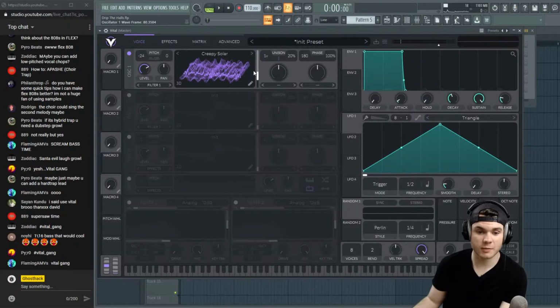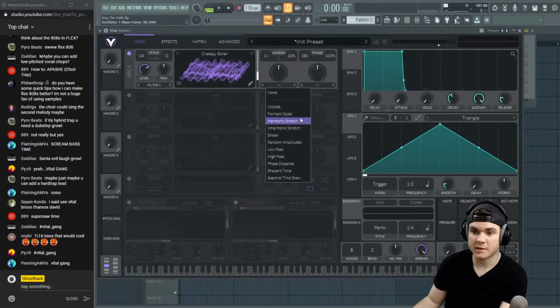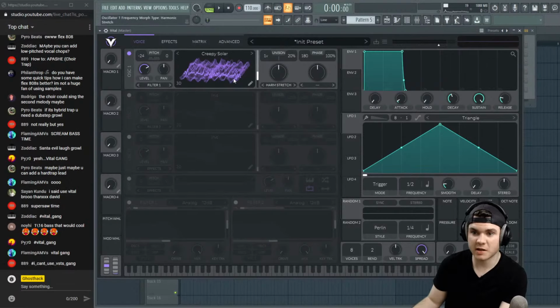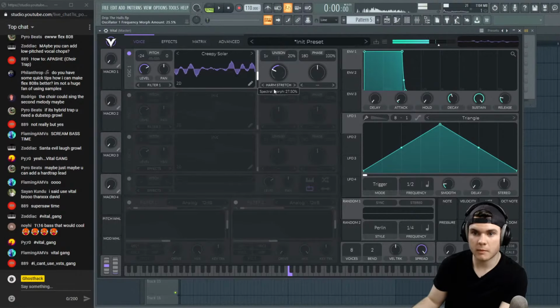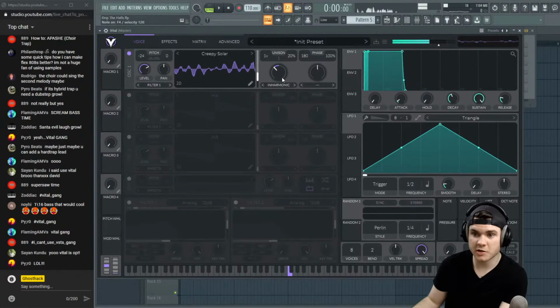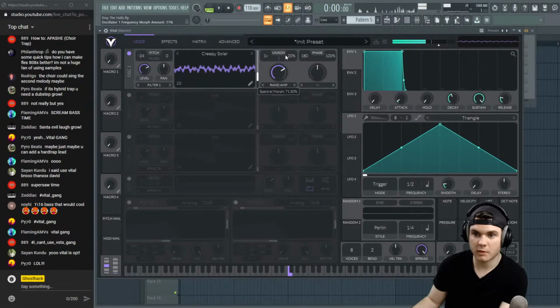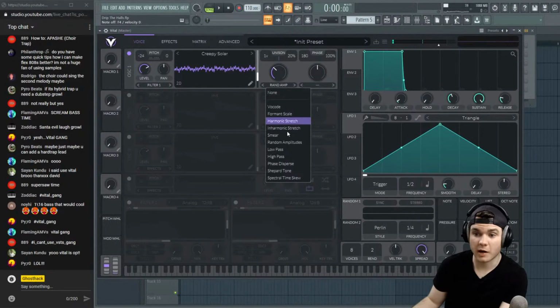See, 1/16 bass. That would also be pretty cool if I wanted to pick up the pace. Because I can do harmonic stretching and stuff here. Let me go through harmonic stretching. Oh, random amplitudes. I love that one, but not always super useful.